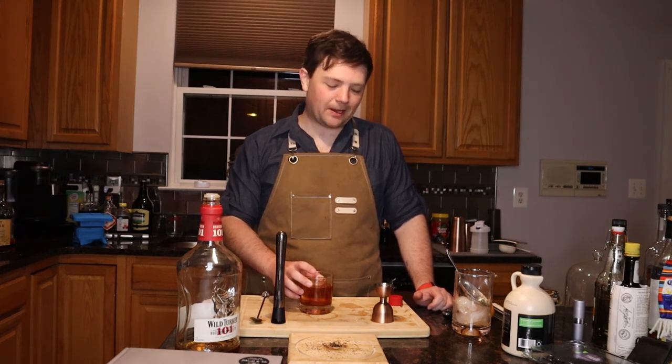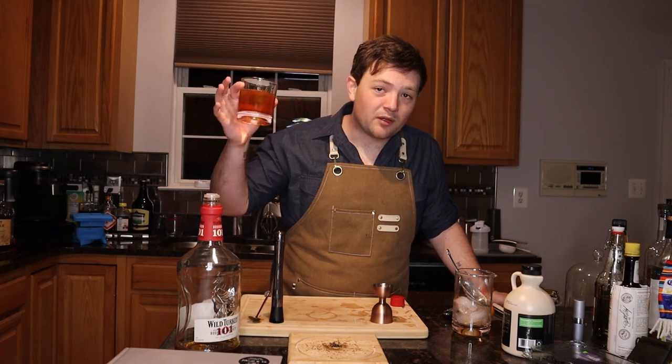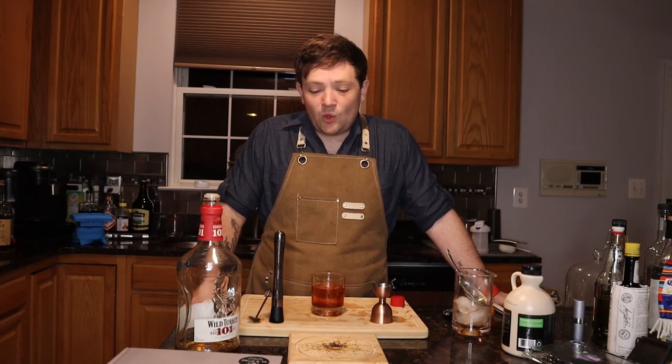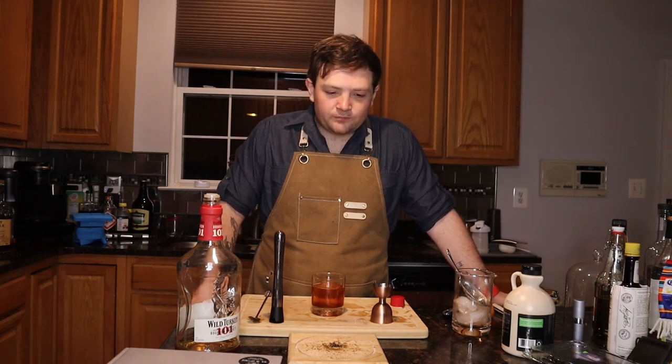Every time, it gets me every time. You wouldn't think that maple syrup versus simple syrup would have such a significant shift on the flavor, the tasting, the aroma, the interactions with the bourbon, but maple syrup changes your life. Well, maybe a little dramatic, but it definitely changes your drink. And that's why this is my alligator of my old fashions. If you haven't seen the show Loki, I'm so sorry to alienate you, but one, get on that. It's pretty good. And two, for a similarity, it is a version of the drink that ends up being your favorite version, even if it's not the original. And I gotta say, smoked maple old fashioned gets it every time.